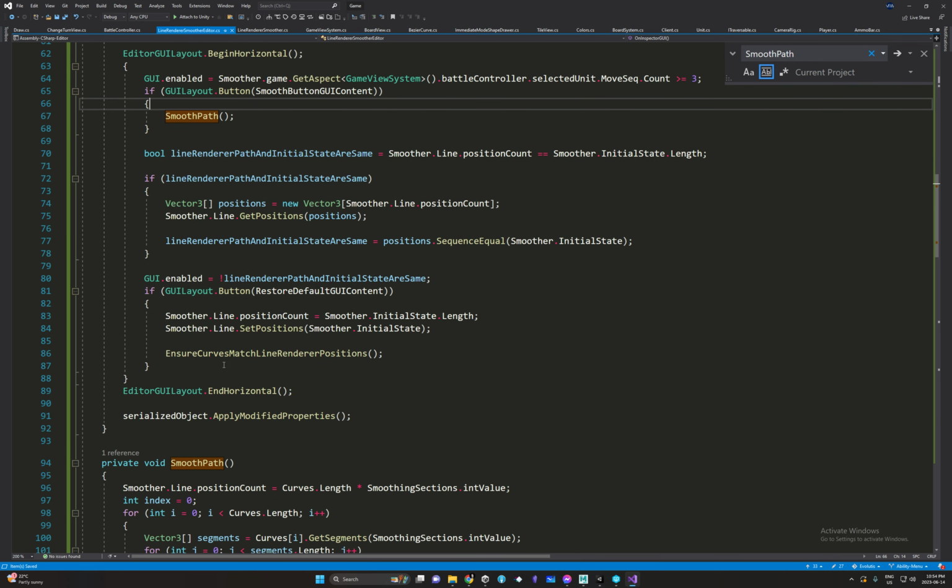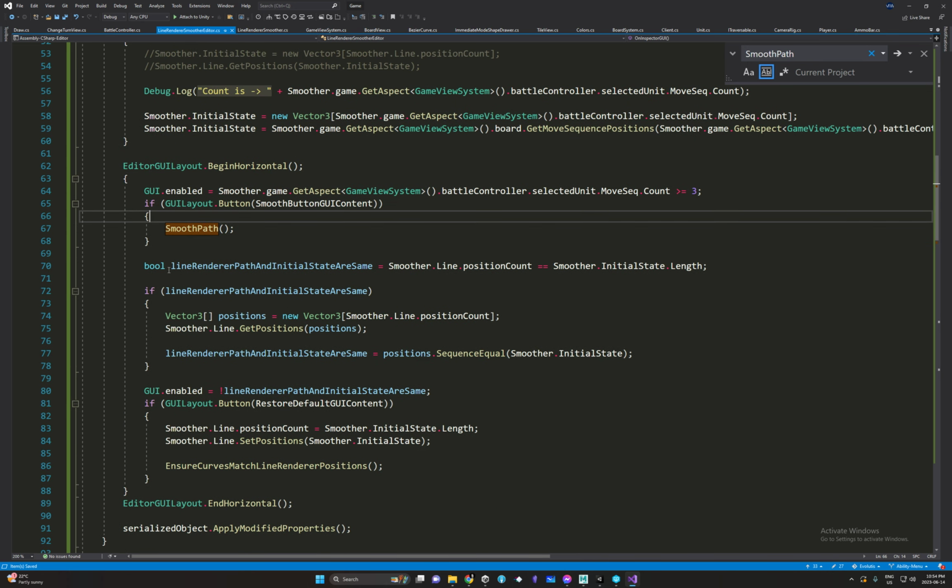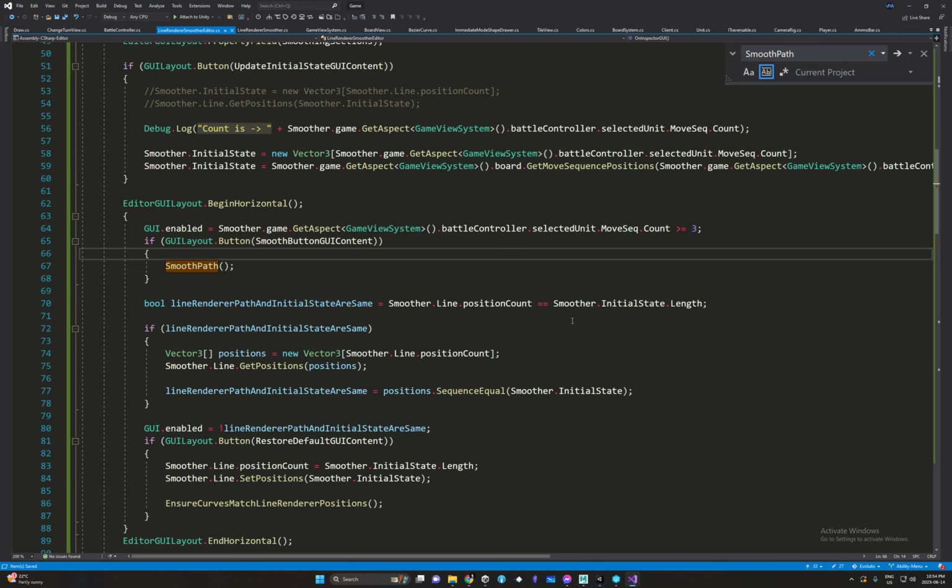Okay, so it'll do a smooth path. Bool, line renderer path and initial state are same. Oh, I see.